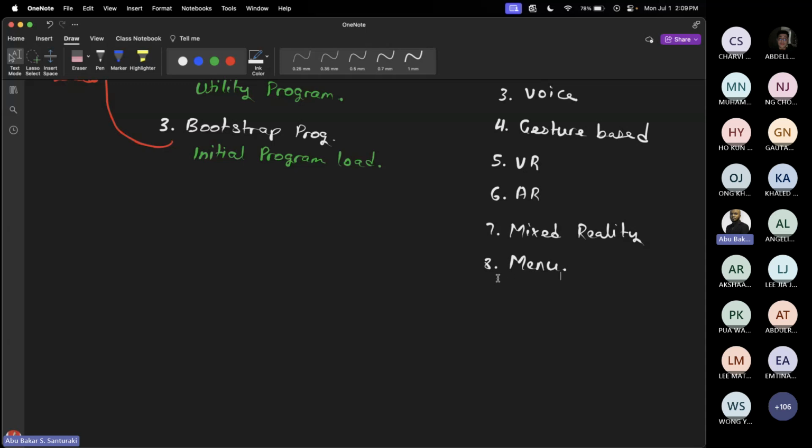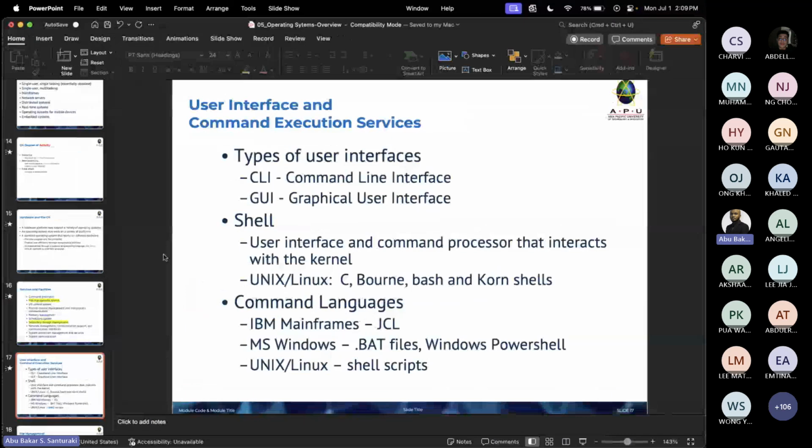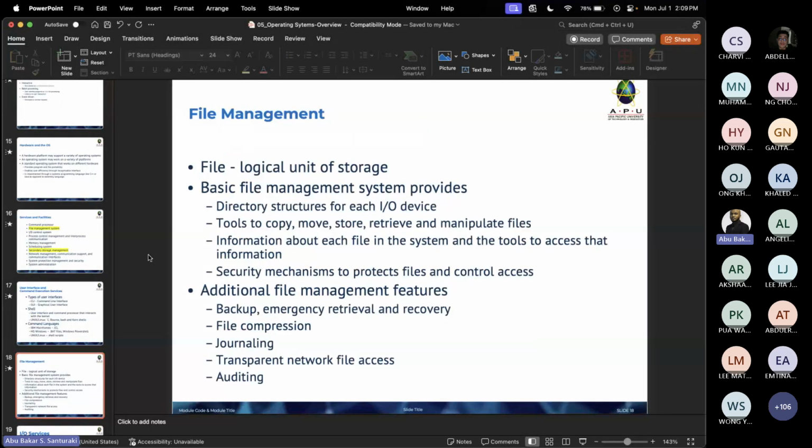Then you have the menu. The menu driven is basically what you have on your ATM. You go, the screen changes like a book. So when you put in your PIN, the whole screen changes. You select what type of transaction. Is it cash machine or ATM? You press, the whole thing changes. Do you want to withdraw or deposit? You press, the whole thing changes. So that's typically a menu-driven interface. And that, for the most part, is that.